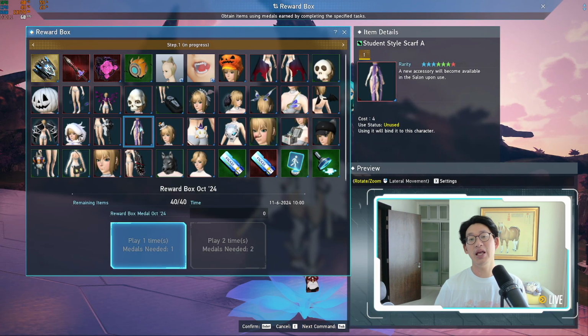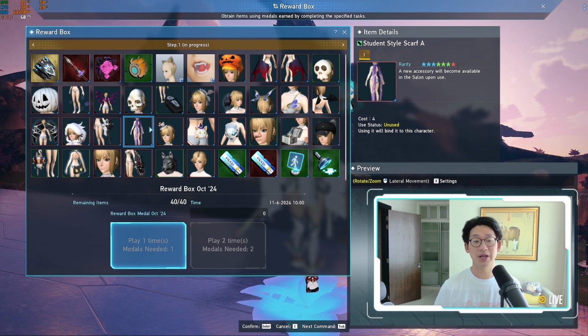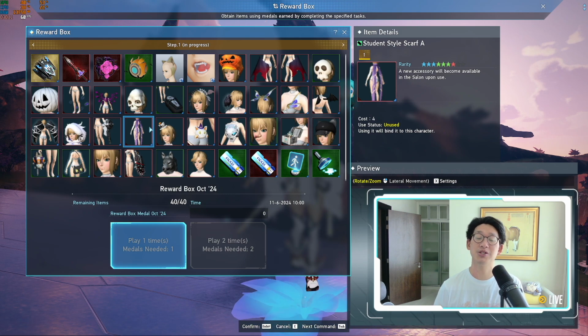However, if you were unable to play and you simply don't have enough reward box medals and you're super unlucky and you didn't get the item that you want, don't worry, a lot of these items are sellable and tradable, so they will be on the player shop. So if there is something in particular that you want, you could always resort to the player shop to just buy it off other players for Meseta.